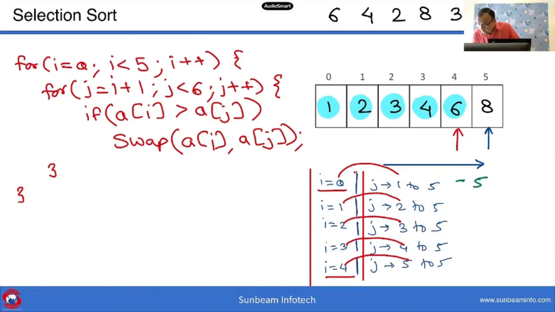In the second pass, you are selecting this element and comparing with 1, 2, 3, 4. Okay, there are a total of 4 iterations. You continue further. On the next pass, you are selecting this element: 1, 2, 3 iterations. Then 2 iterations, and in the last pass there is 1 iteration. So the total number of iterations of the inner loop, in other words, if you are noting carefully, every time the inner loop runs, a comparison happens below.